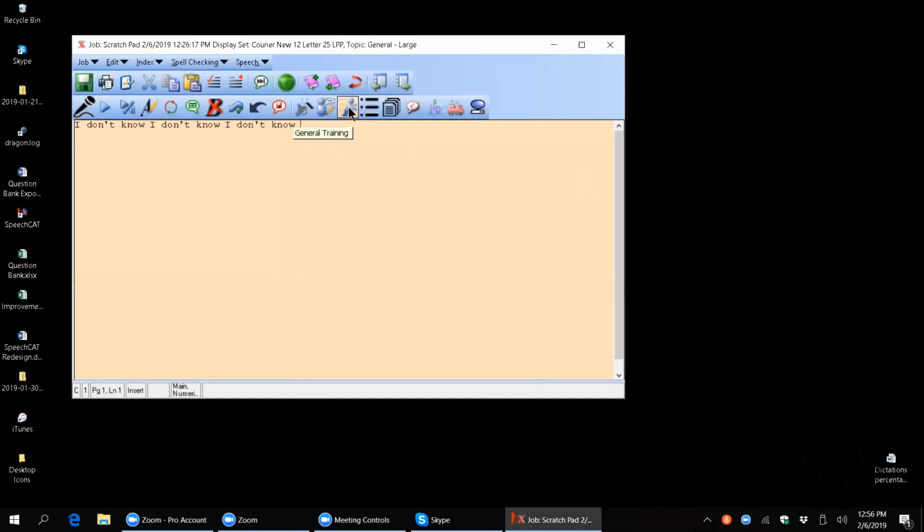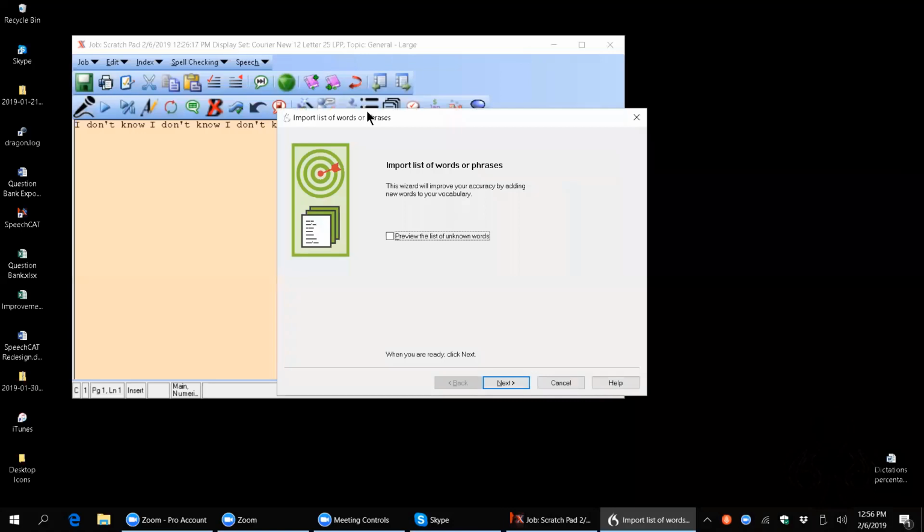The next icon is General Training. General Training does not exist anymore, which is why you don't know about it. And we just haven't removed the icon yet. Add words from a list. Okay, this is how we insert when we create a new user, this is how we insert our list of words, our list of markers, QCO, QMAC, ACO, AMAC, SPI1, SPI2, SPI3, SPI4, Tran 1, Tran 2, all of those things.